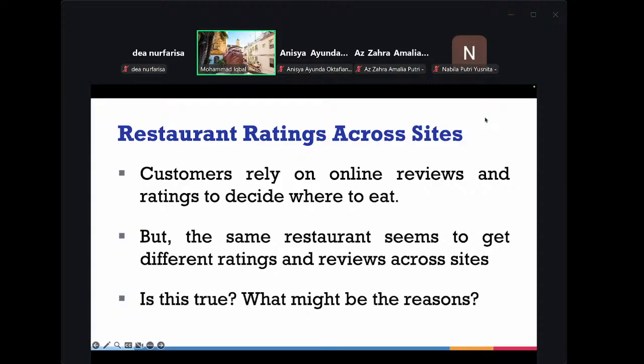Because it depends on the customers on Facebook and the customers on Google. Maybe we have the same person with the same account there, but maybe that person really likes to use Google, and another person really likes to use Facebook.